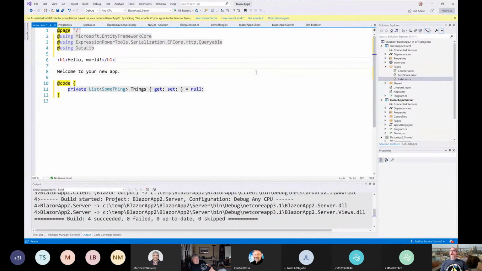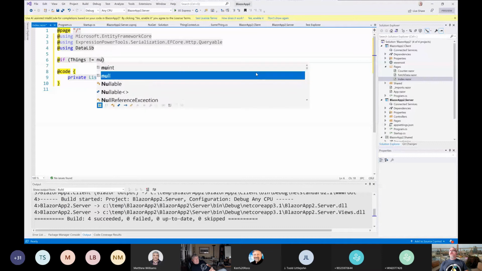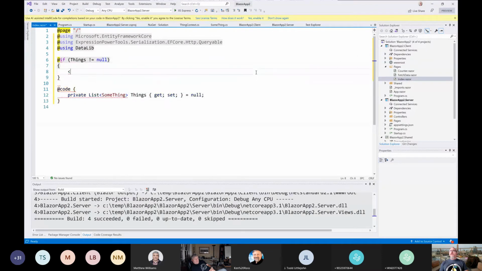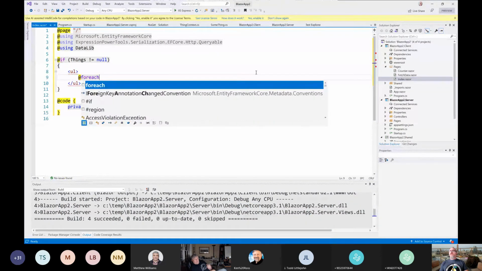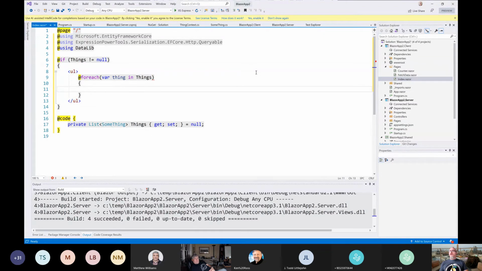Now in my UI, I can add a little bit of logic. I can say basically if things not equal to null, then I'm going to start an unordered list. And then I'm going to say for each thing in things, we're going to do a list item.